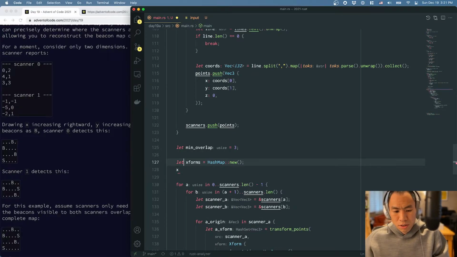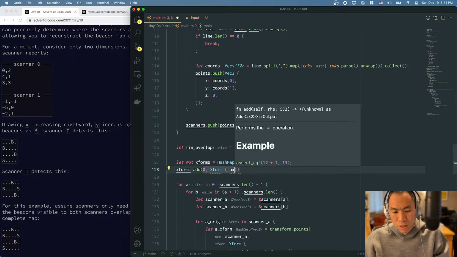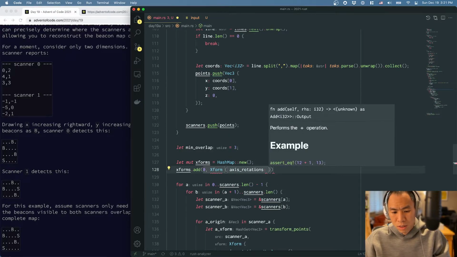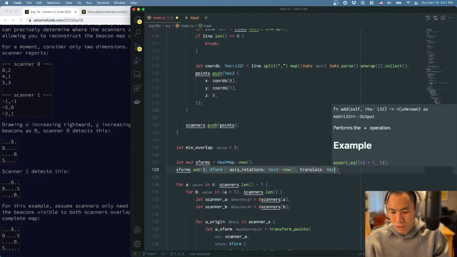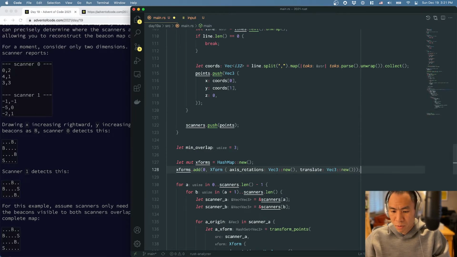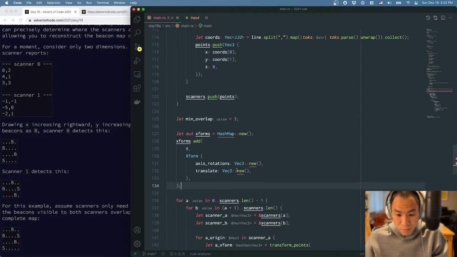And they're going to start with a transform for scanner 0, and the transform value is going to be no rotation, and the translation value is also going to be no translation. And what this is saying is that to transform a point in scanner 0 space to a point in scanner 0 space, you basically apply no transformation here.